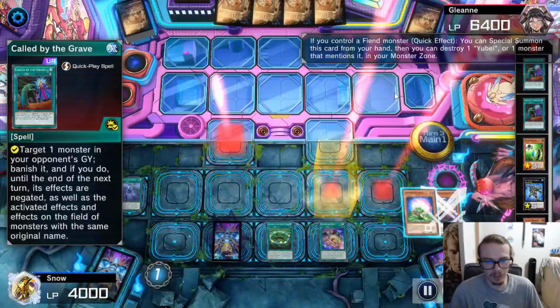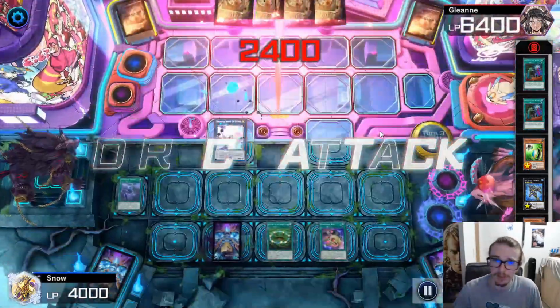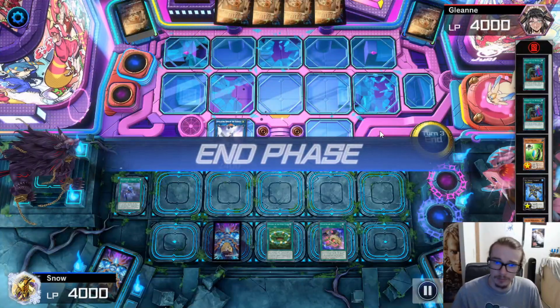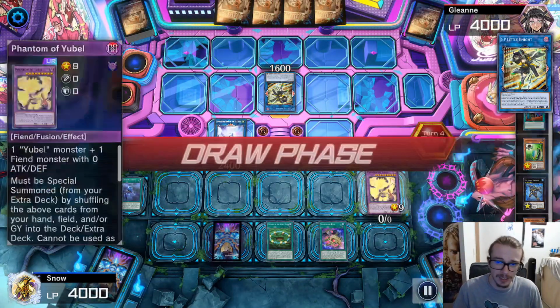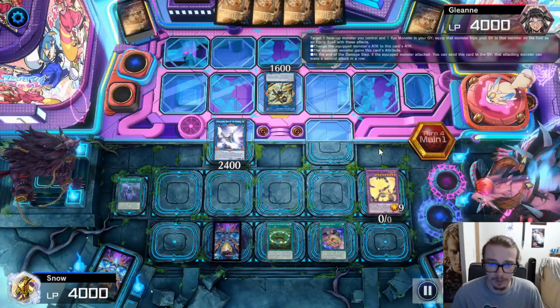It's fine. Anyway, we go for the Squirmer here, and I just make Apollousa, because I'm like, alright, can you kill me through Apo? That's pretty much all that I'm looking for. If you can kill me through Apo and the Phantom of Yubel, then you got it. Also, now I don't have to contend with Called By, which is pretty nice.